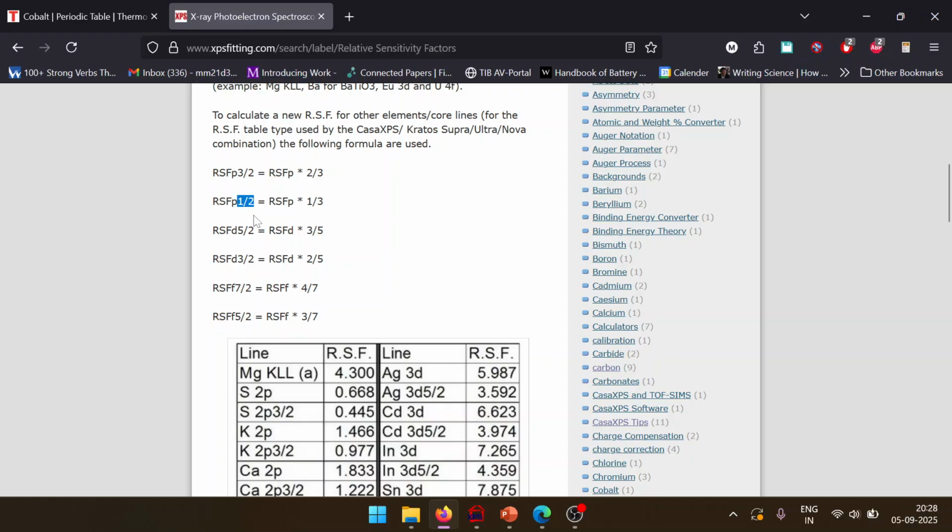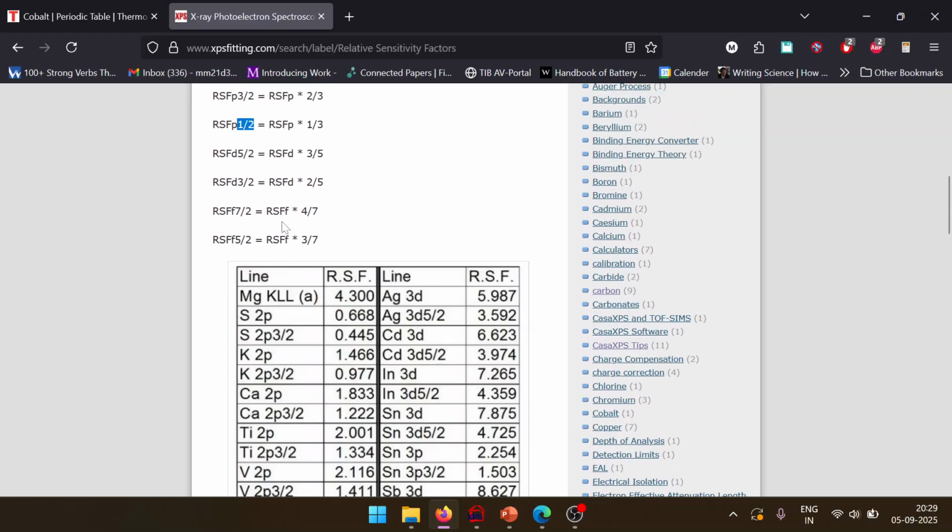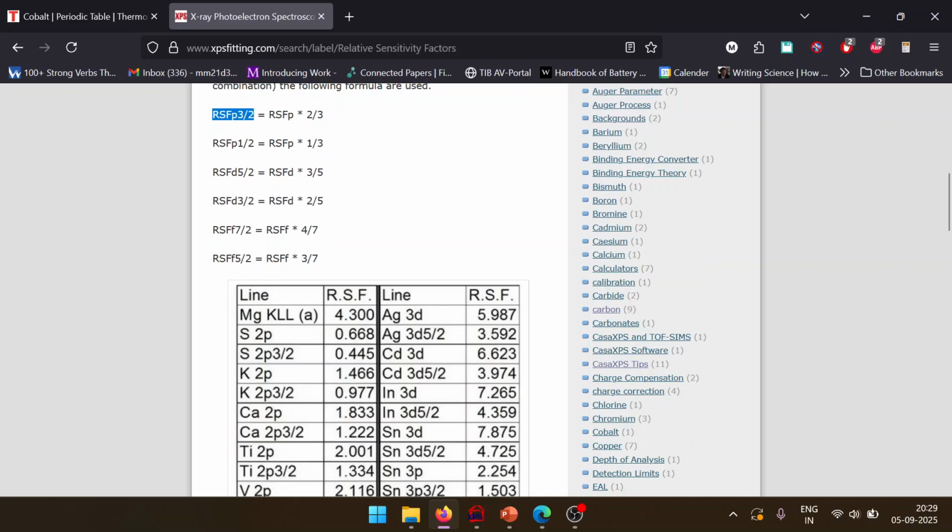So if you want to calculate, let's say, Ti2p 3/2: Ti2p is 2.001, so Ti2p 3/2 is 2.001 times 2/3. So you get the RSF of Ti2p 3/2. This is what the formulas are.